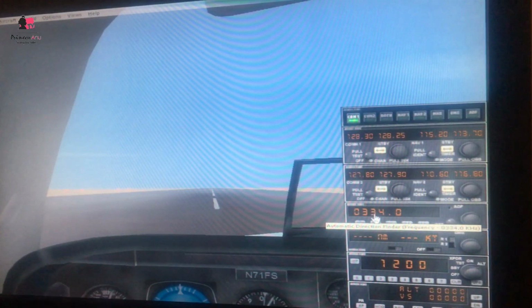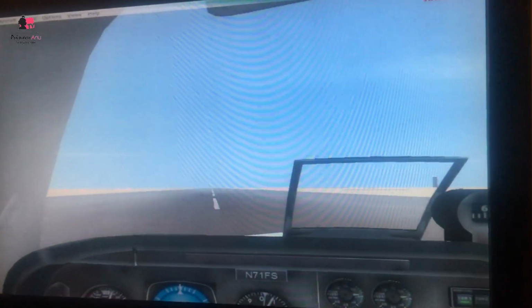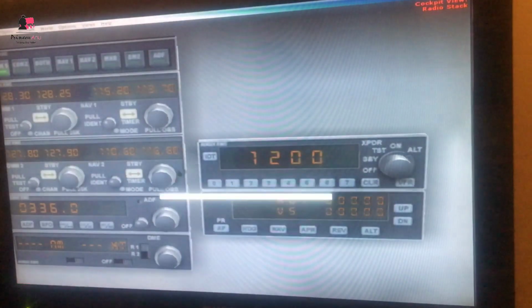I'm trying to input the frequencies, so we know that that is actually set up. Okay, I'm trying to change the view. You can see the different views. Okay, this is if you want to really see a very big part of the runway. This is the other side, the right seat.